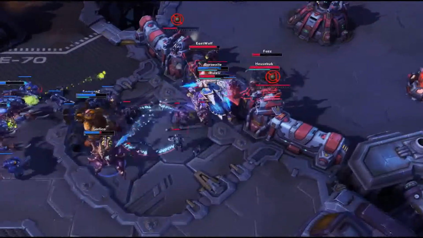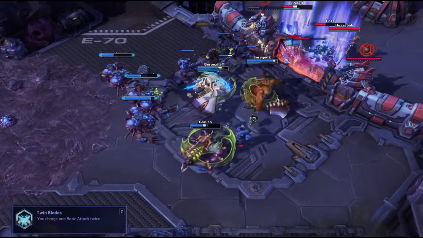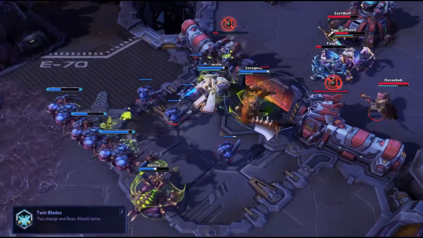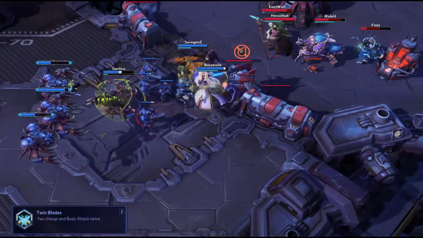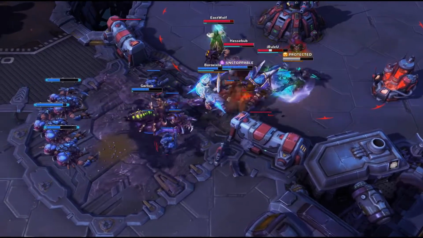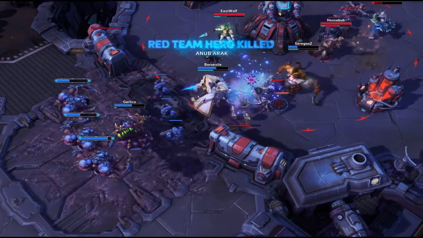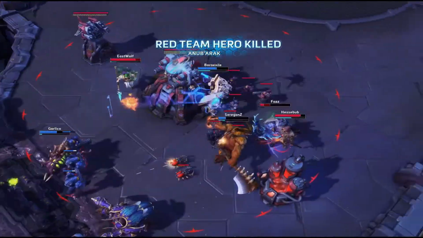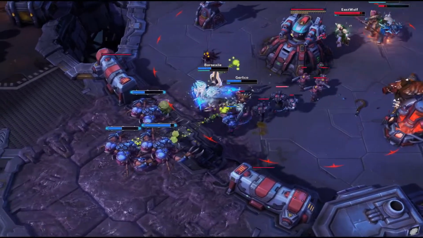His W ability is called Twin Blades. It has a very low cooldown of 2 seconds, and it causes him to charge a short distance and strike the enemy twice. So I'd recommend you to use this ability all of the time, since it doesn't cost any mana and provides a damage output and a certain dash towards your enemies.